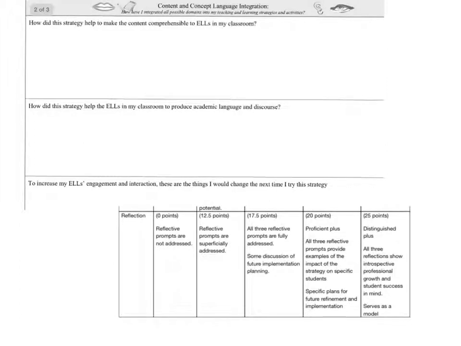So this is still the same as the other SIRs. We have the 3 same questions. What I would say to do is, for proficient, you discuss some future implementation. Here you give specific plans about how you are going to implement, and also you tell me how students were specifically impacted. Here a lot of people have been including quotes or describing for me what happened with students. I would add that into your SIRs.